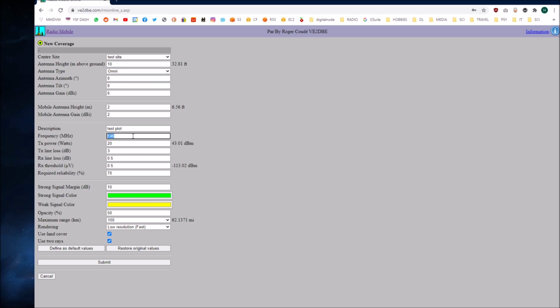So the frequency, obviously at 70 centimeters on paper will go less far. We'll try 145.500 first of all, the calling frequency in the UK of 2 meters. Put 50 watts in. This is to do with your coax, the line loss. So assume you have 3 dB just for this exercise.